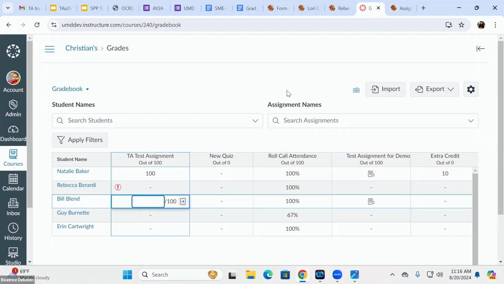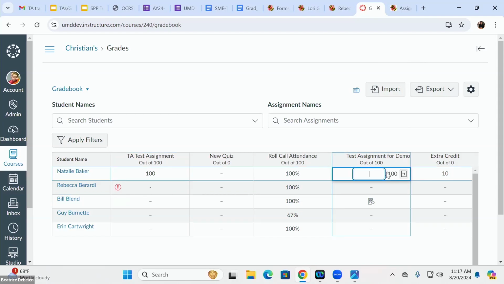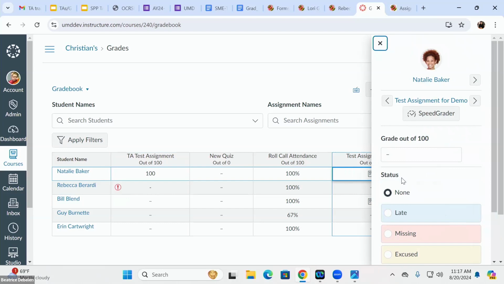So when you are utilizing the gradebook, you need to make sure that you are being careful about where you enter grades, which is why oftentimes you are not going to be inputting grades in this particular way that I just did, because it is both volatile and the potential for mistakes is high. Rather, the way that you oftentimes should be utilizing the gradebook is via the SpeedGrader function. What is the SpeedGrader function?